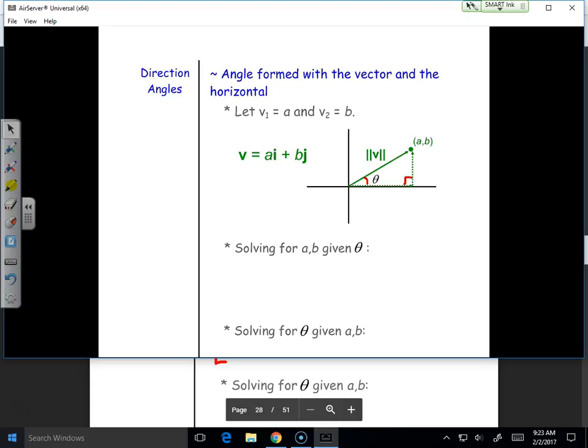So we have A as the horizontal component. We have B as the vertical component. If we're trying to find theta, it's no big deal since we have adjacent and opposite. So if I put opposite over adjacent, kiddos, what trig function should that equal for my angle? Tangent. How do I solve for theta? Yep. So theta is going to equal tangent inverse of both sides, which will cancel out the tangent on the left, and he will remain on the right.